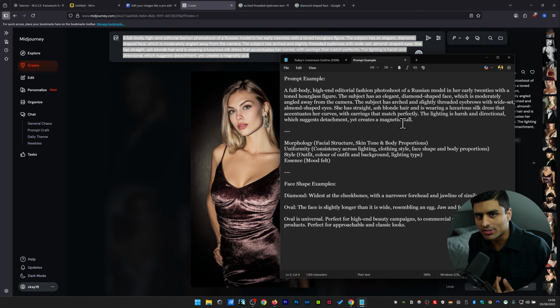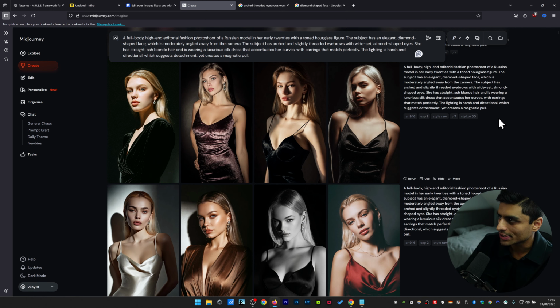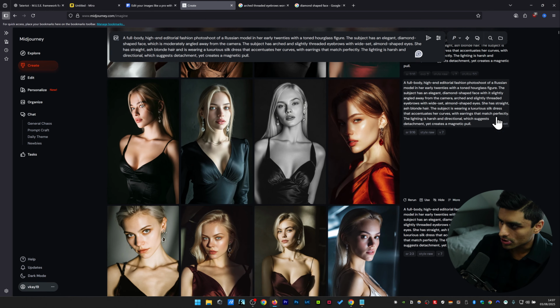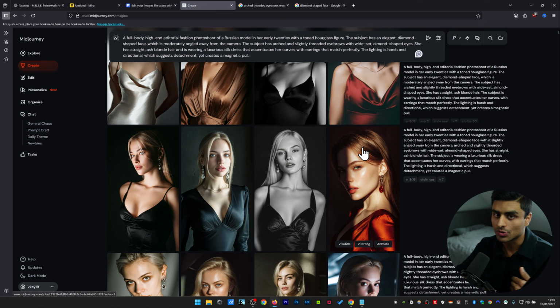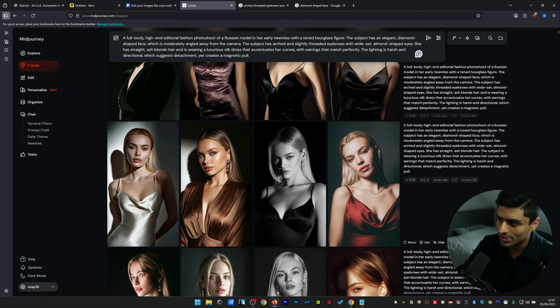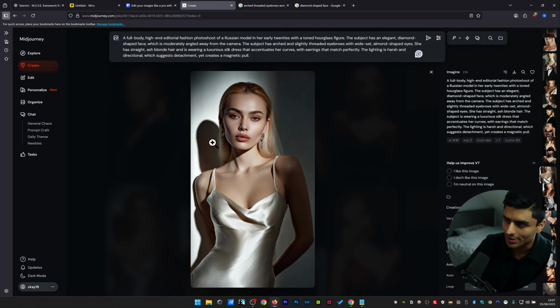So certain lighting types can give off certain emotions as well. When you have that harsh directional light, you get that more luxurious high-end editorial feel. All of these have that harsh directional light, where it's just shone on one side of their face, and that leaves deep set shadows on the other side, as well as being able to accentuate certain parts of their jawline. For instance here, we can see that the light is shining from above, and that's making sure that there's a good amount of shadow under her jawline there.